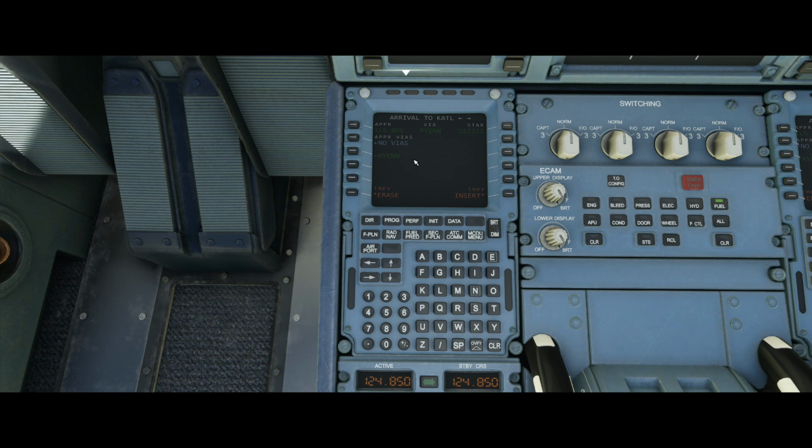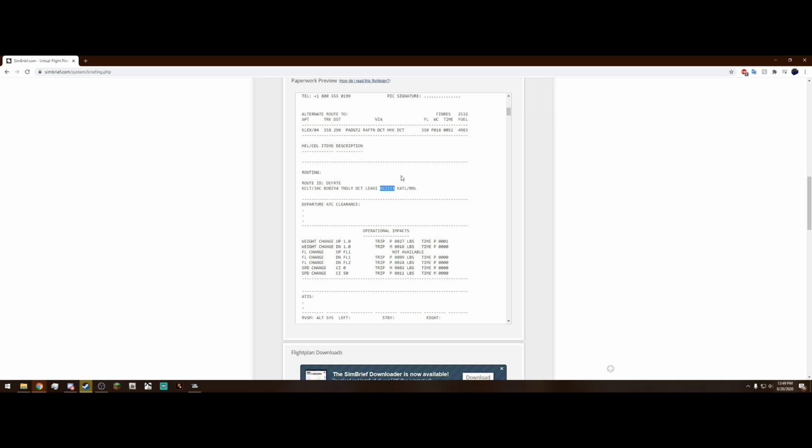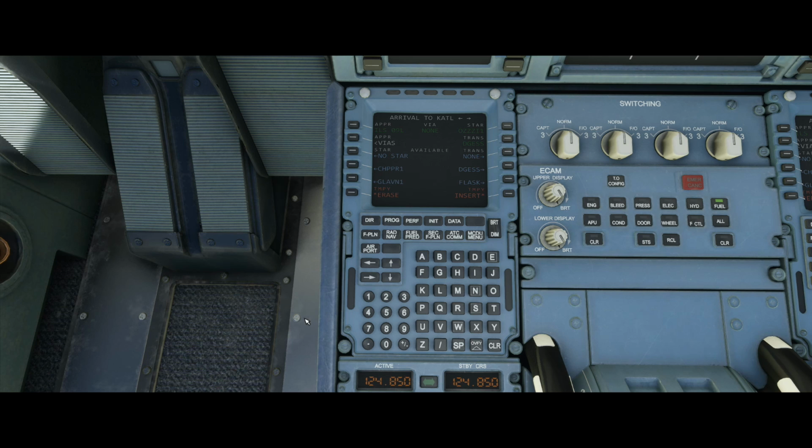Click it, and now it's going to give you a VIA, but you don't need any VIAs. So just hit the button beside no VIAs. And now here's our transition on the right side again, and we had the Levi transition. So we just scroll down, and there it is right there, Levi. Click it, and then hit this temporary insert again. There we go. And now you will notice that we are going direct to the Levi transition. I'm not sure why it's not showing up here, but it is there.